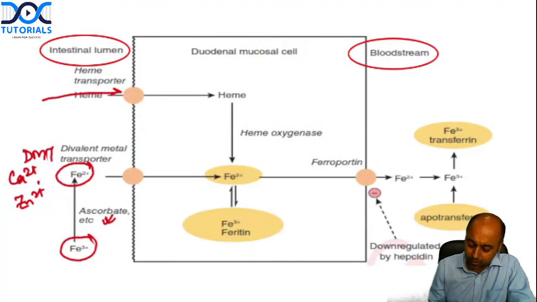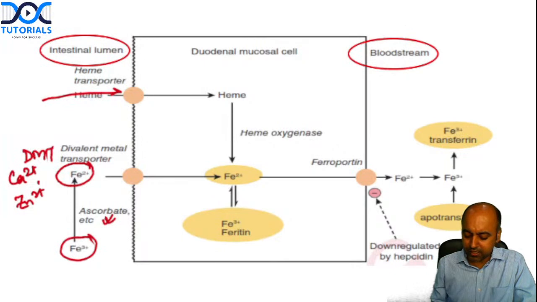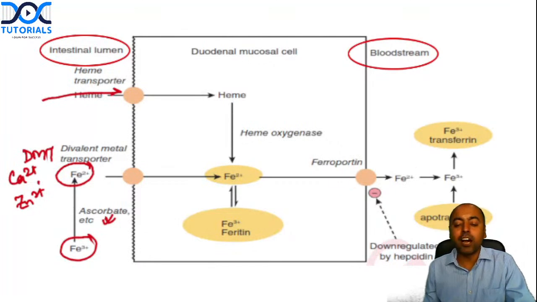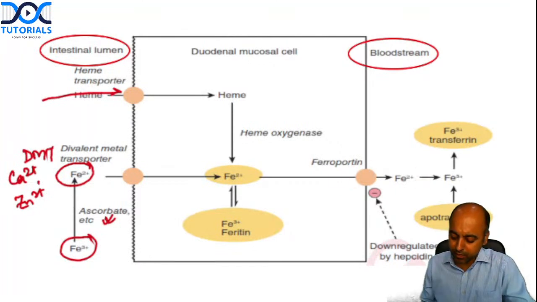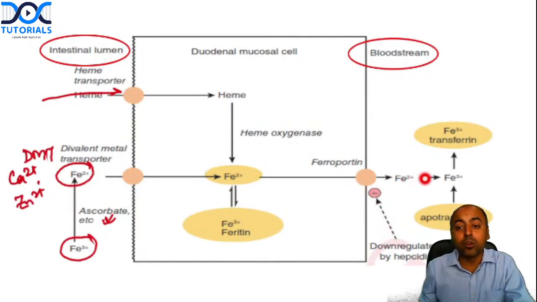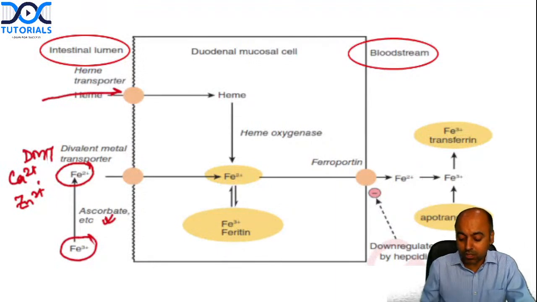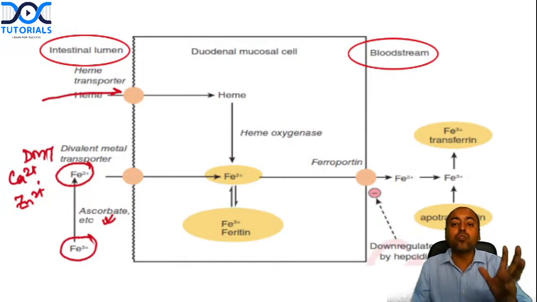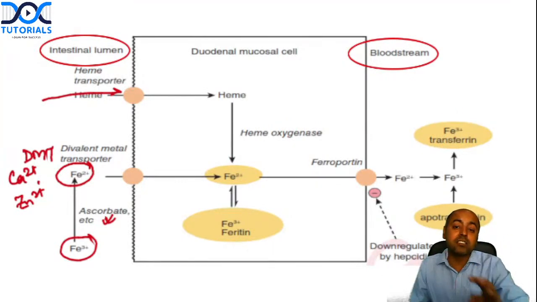Okay, so subsequently you can see that this ferrous iron is retained in the mucosa. Depending on activity of ferroportin, only the iron will be secreted. This ferroportin in turn is regulated by the hepcidin. So when hepcidin is more, less ferroportin activity, less iron is getting into the bloodstream. So this is how the body will control the entry of iron inside the body. Limited amount of oral iron can enter inside the body.